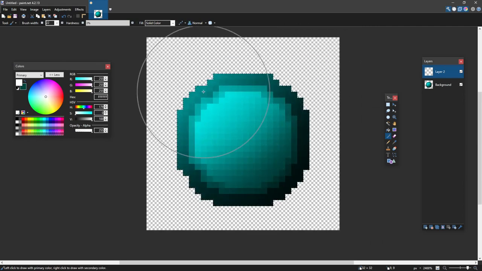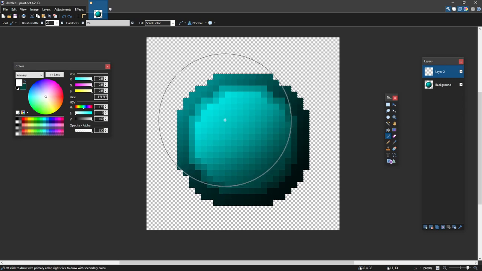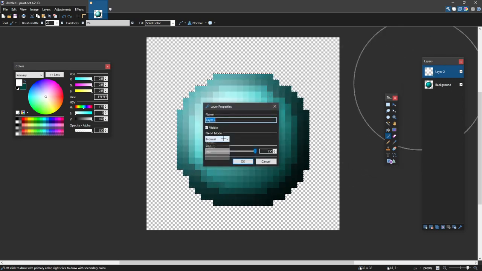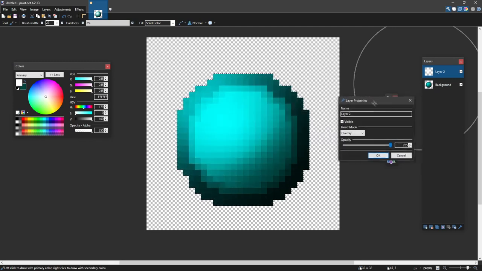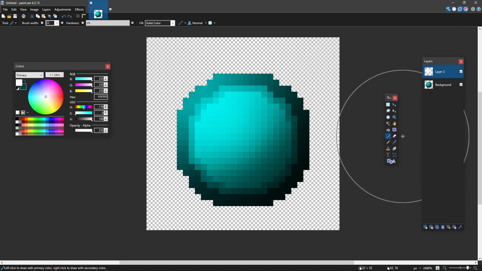And I'm probably just going to select about right here. And now I'm going to double click this. And with most colors, you want to be using overlay with white. As you can see, this makes it quite a nice color. So we can adjust, here's before and here's after. So I'm going to say about there is quite good. Be a bit brighter. And there we go. I've got a cool bit of shading here.